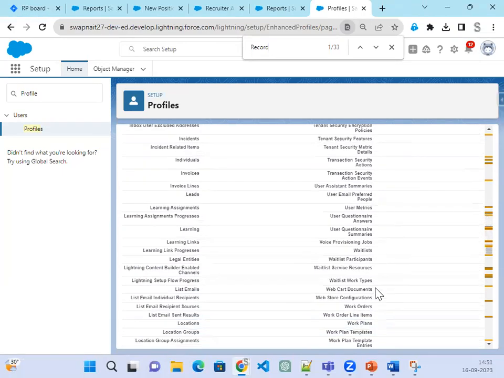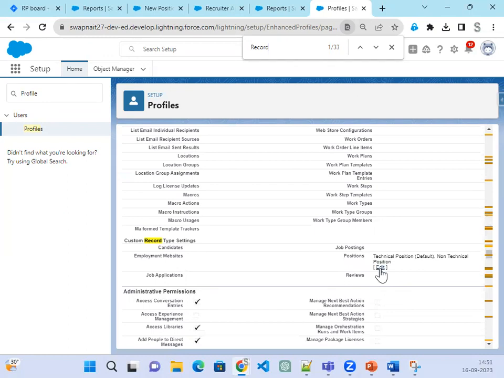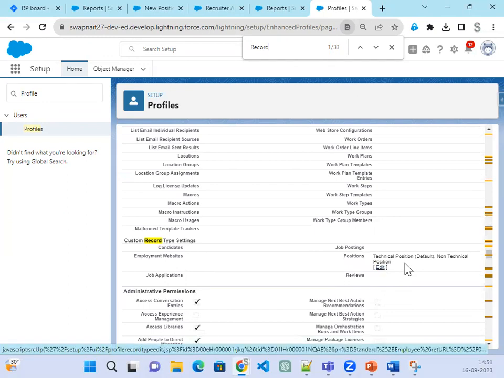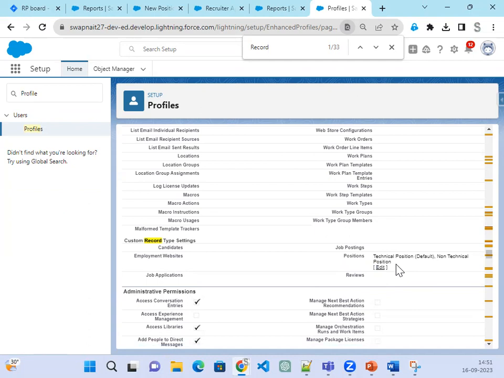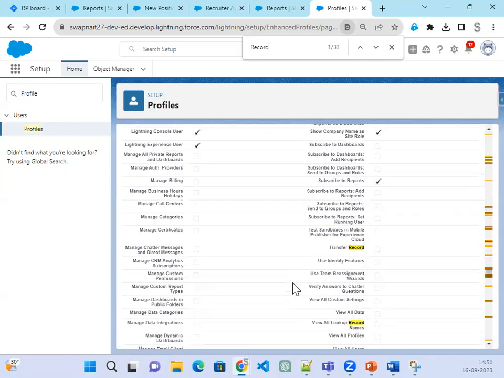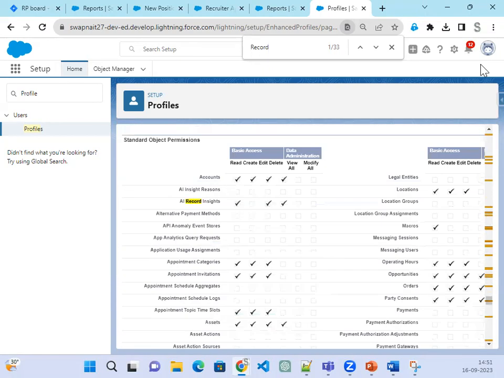Position is a custom object. So click on view here. What happens by default? Is it getting or not? By default, we are getting technical position record type only. Right. So whenever we give the read access, it is automatically getting the record type access.